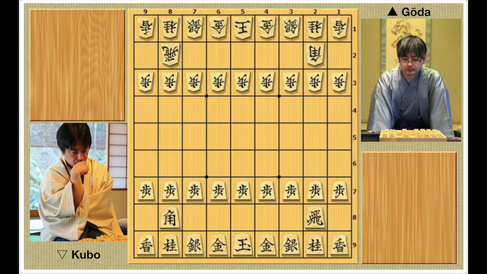So let's get started! Gōda is sente and chooses pawn to 2-6, his preferred static rook opening. And in response, Kubo chooses central rook. Now in his next two moves, Gōda has the option to activate his rook with pawn to 2-4. This would have entered a very sharp joseki that was hotly researched for several years, but at the time, it was already decided that central rook is okay in these lines.